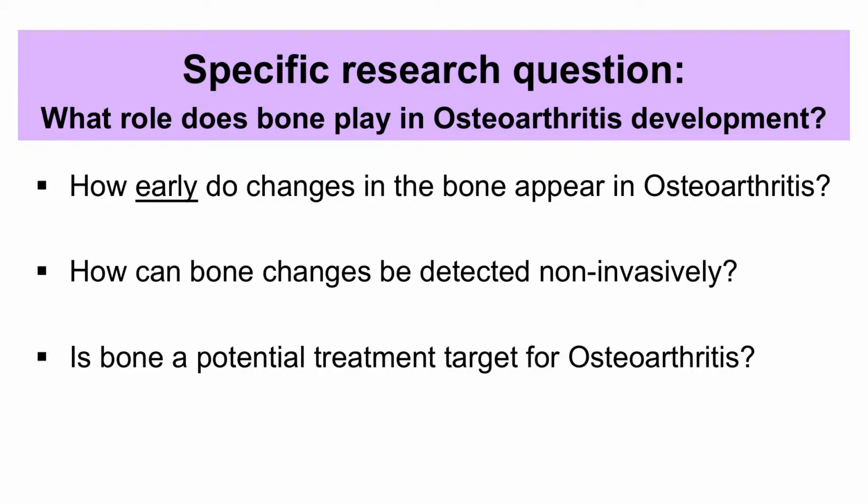So now turning back to my particular experience of osteoarthritis, I'm interested in what role bone plays, but I'm more particularly interested in the role that the early changes might play in osteoarthritis and whether they occur in the bone. And also, can we detect bone changes non-invasively? And therefore, the overall goal of the research is, can we target the bone to treat osteoarthritis?